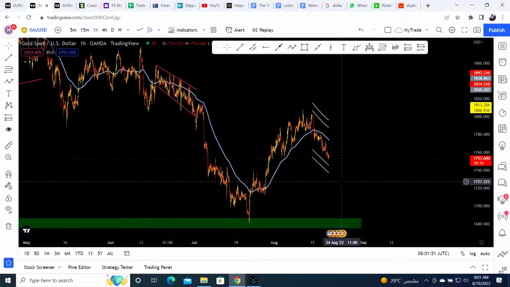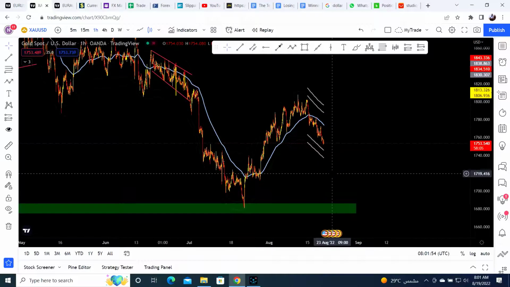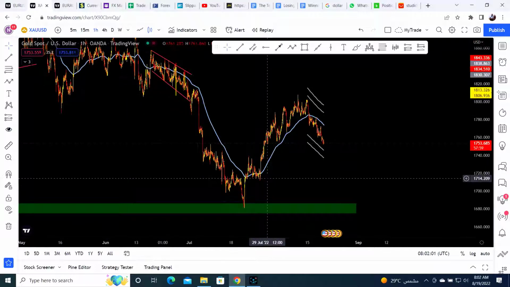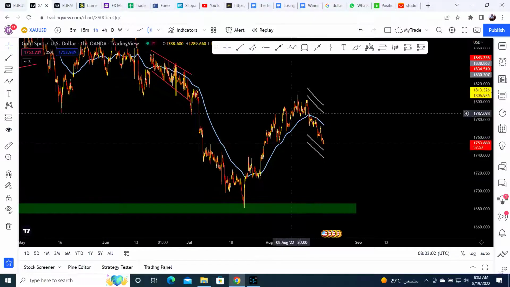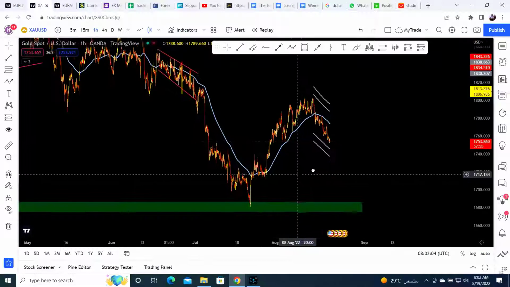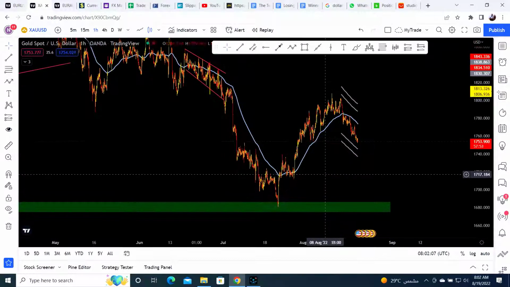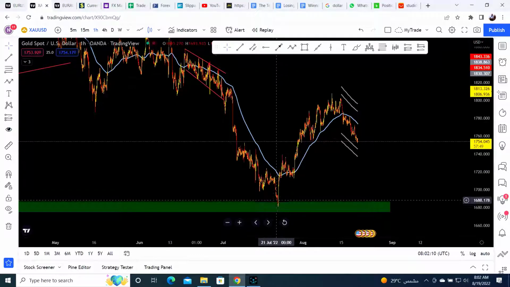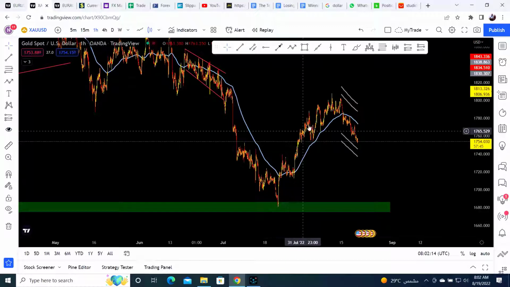How I look for entries whenever I pick a pair. Now in this case, the pair we are using is XAU-USD, that is gold. All right, let's look at the price action over here. Gold sold to this level and it couldn't break, then it reversed with this form of retracement.